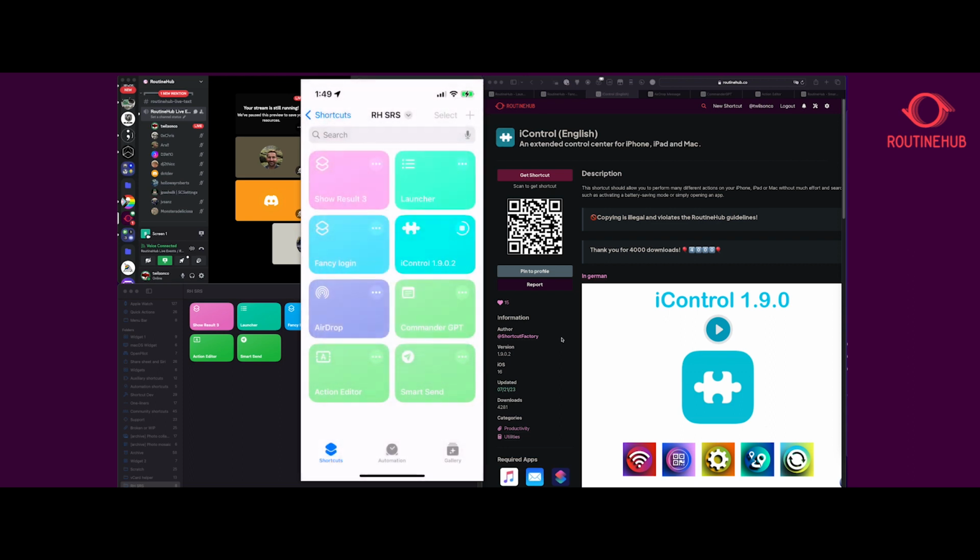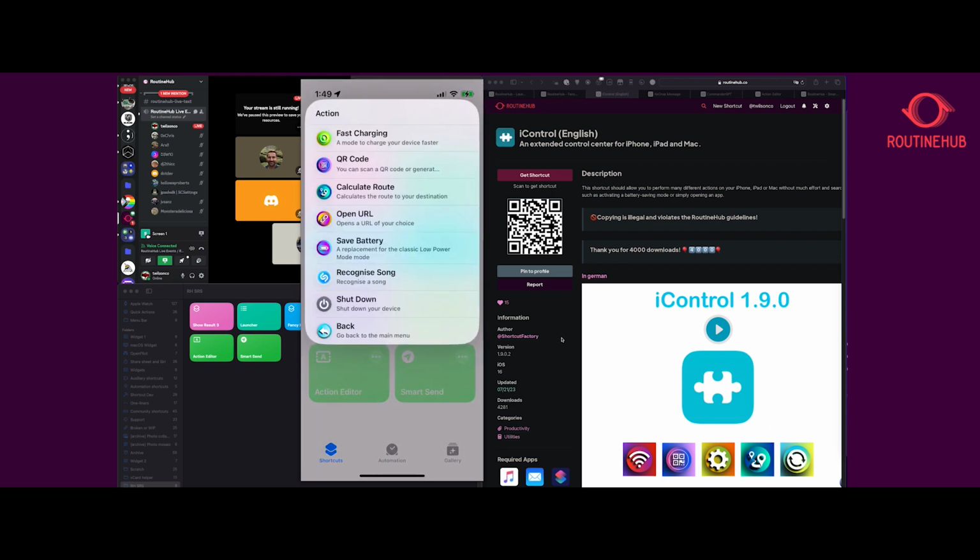And some of these actions are things that you can just do within Shortcuts. Like, I think Shortcuts has some nice actions for dealing with QR codes now. So this might just be baking those QR code actions into the shortcut so that you don't have to make your own shortcut for it. Or they might be doing some nifty stuff with writing HTML and JavaScript to make these things happen. I'm curious about the fast charging. That sounds like a cool trick.